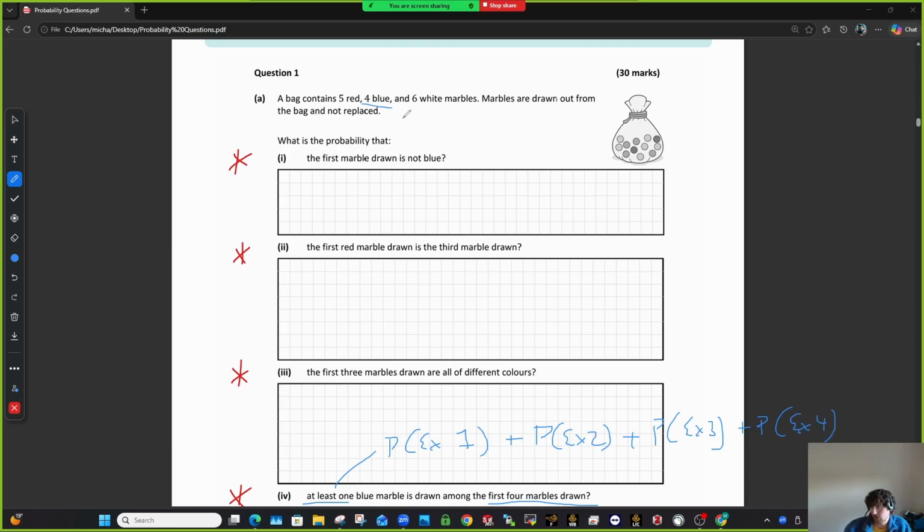And because there are 4 blue marbles, so that works. Now that's going to take a whole lot of working out, right? So there's an easy way to do at least one. There's only one scenario missing from this, and it's the probability of getting exactly 0 blue marbles. All of these are the 5 possible scenarios, right? Okay, for drawing 4 marbles. You get exactly 0 blue, exactly 1 blue, exactly 2 blues, exactly 3, or exactly 4.